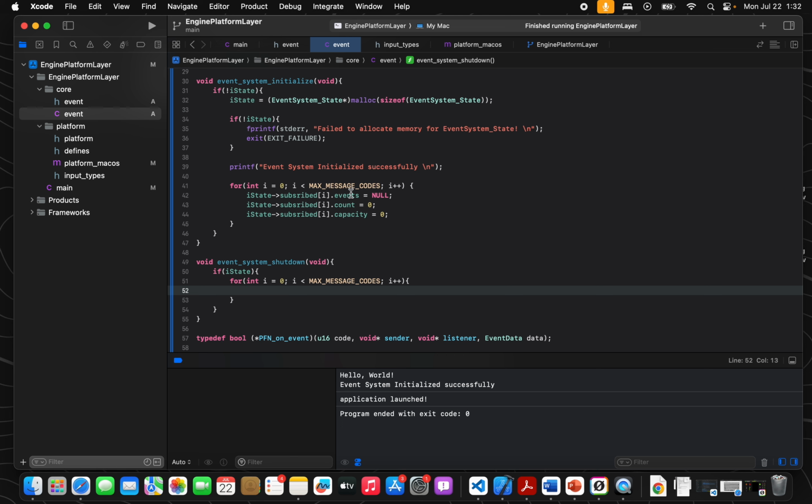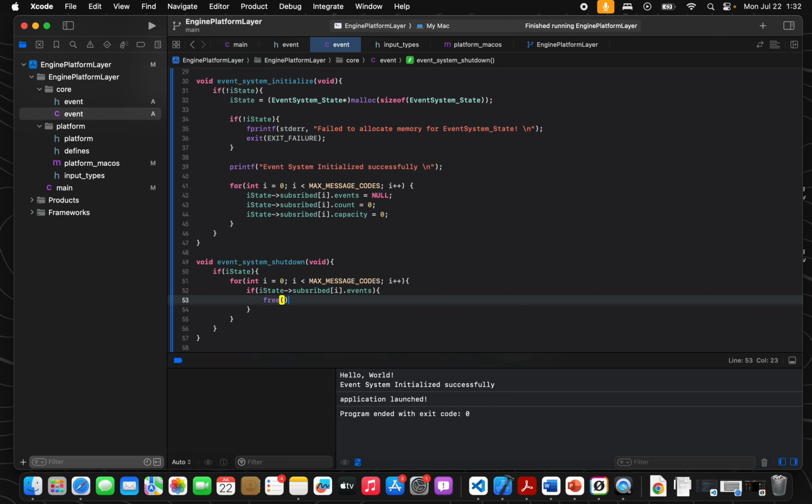Then we're going to loop through every single event that we have in our subscribed array. Then we're going to nullify everything. So we're going to say i state, subscribed, then i dot events.